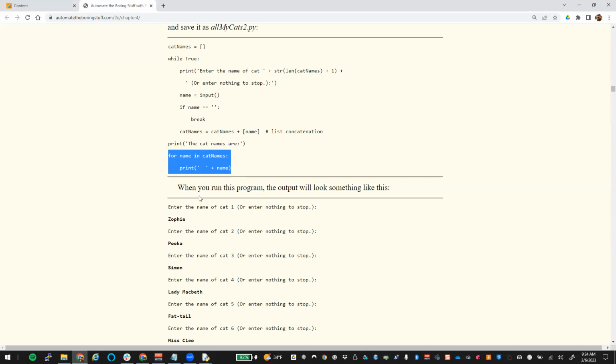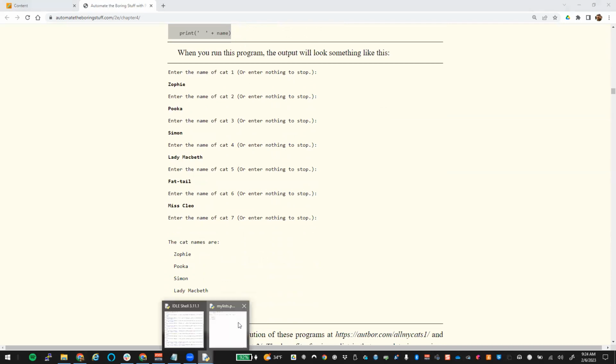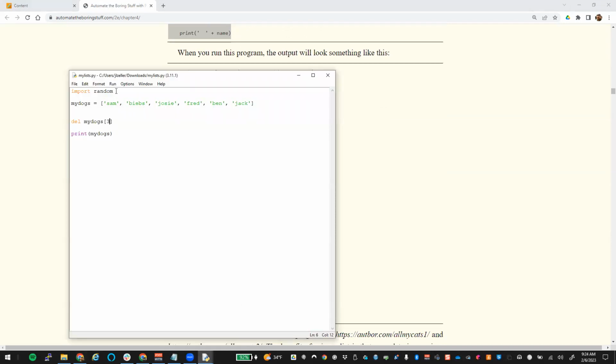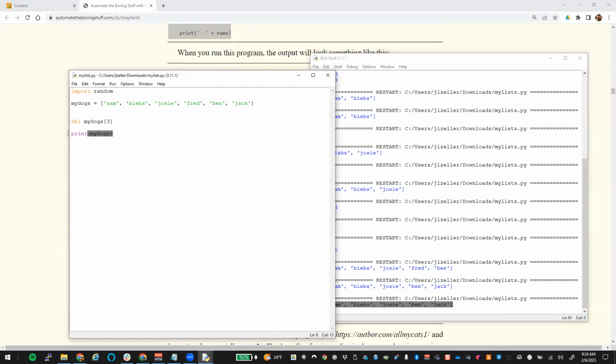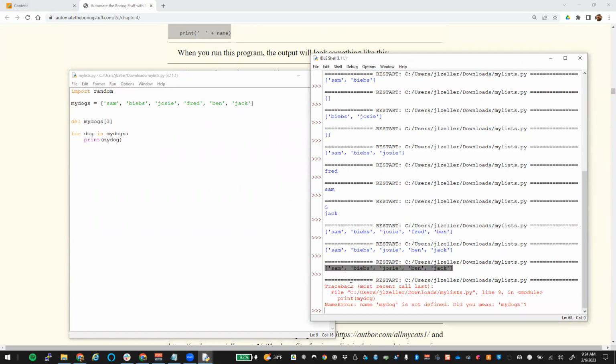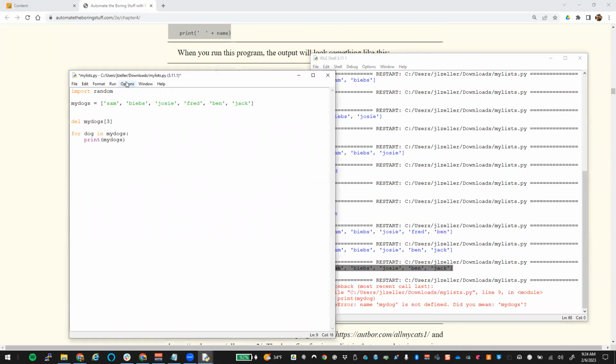So anytime you want to print out a list, if you want to do that for troubleshooting, you can use something like this, where we print it out, and this is what comes out to the command line or out to the user. However, for your homework assignments, midterm projects, etc., we should never print a list out to the screen like this. Instead, we should do something like for dog in my dogs, print my dog. And at the bare minimum, this would print this in a nice, unique list going down. So it's my dogs.